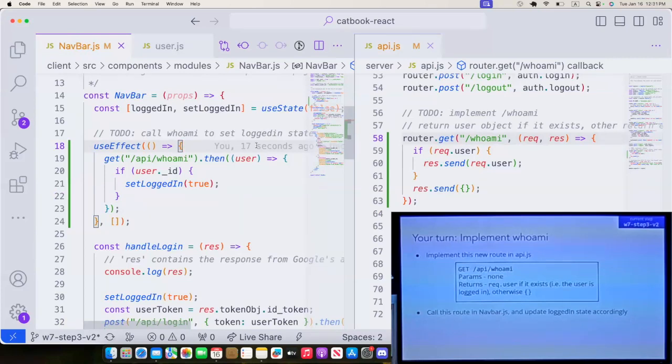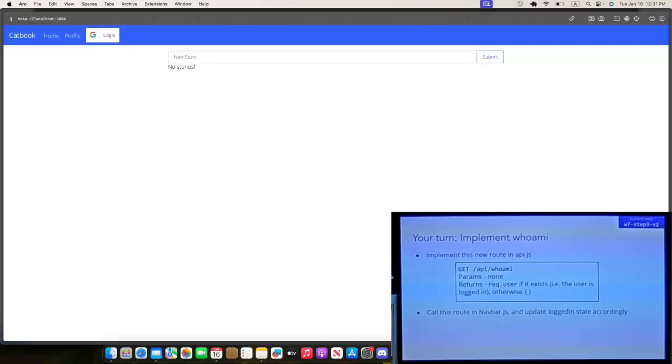And then the .then here in the navbar is saying, okay, as soon as we get back the response that we sent from our API here, we're going to take that and check if it has the _id field. That's just one of the fields, and if it has the _id field, we know that it wasn't the empty JSON object that we set here in line 62. And so if it has it, then we know that we're logged in on the back end, so the front end can set our state accordingly.